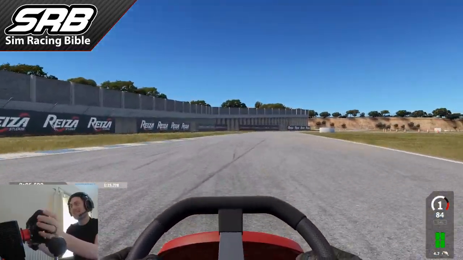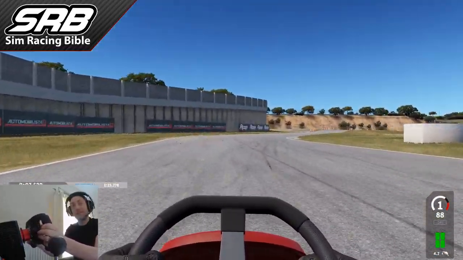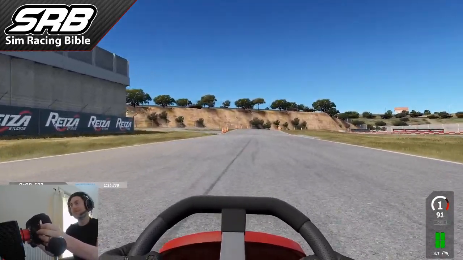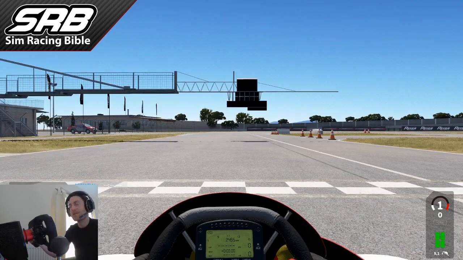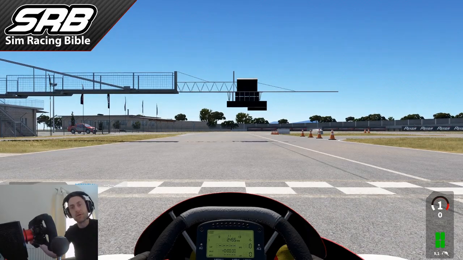Okay, so that's the rental kart. Let's see what happens when we bring out the big guns in the Super Kart. Okay, so here we are in the Super Kart. The first main obvious difference that you would have noticed from the image that we showed you at the beginning of the video is that this has complete bodywork. So it has aerodynamic bodywork all the way from the nose right the way back to a big rear wing on the rear. So there's good reason for that.